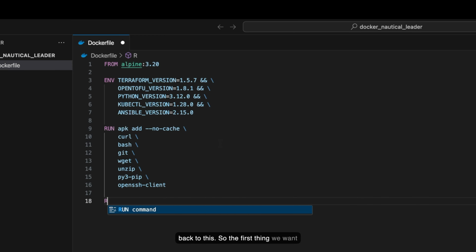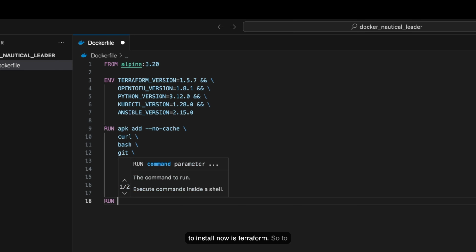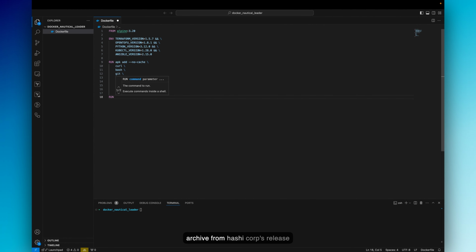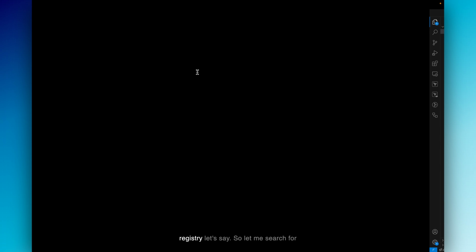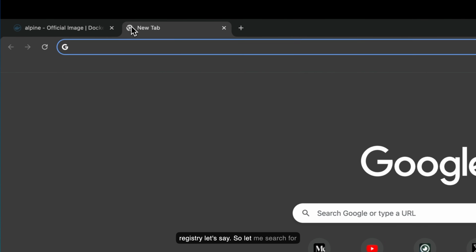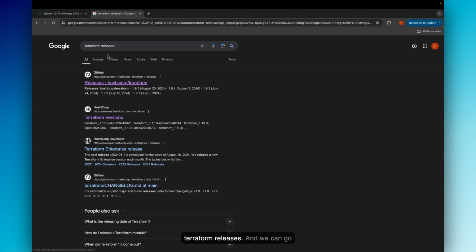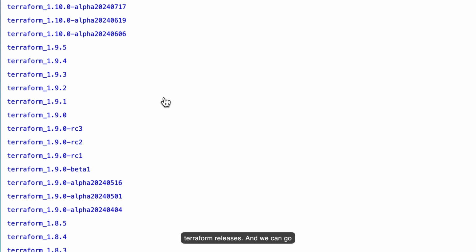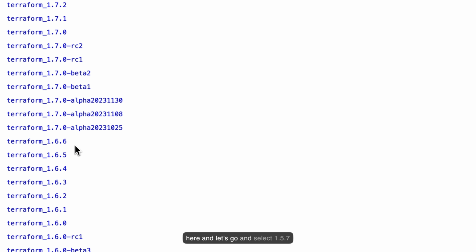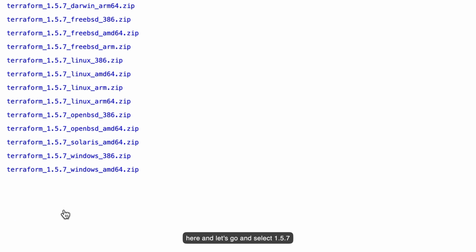So the first thing we want to install now is Terraform. So to install Terraform, we will just get the archive from HashiCorp's release registry, let's say. So let me search for Terraform releases, and we can go here and let's select 1.5.7.